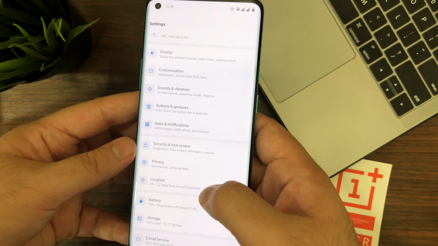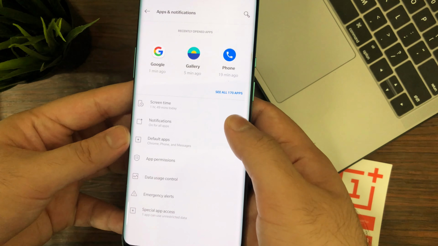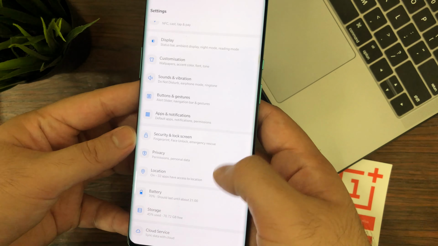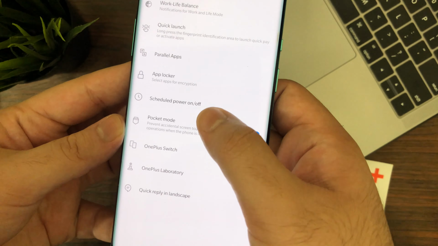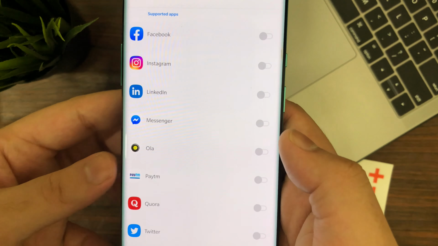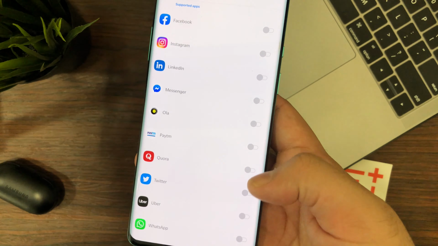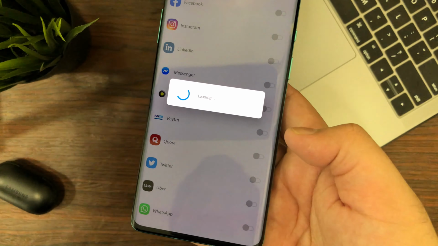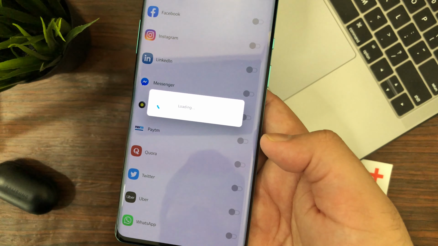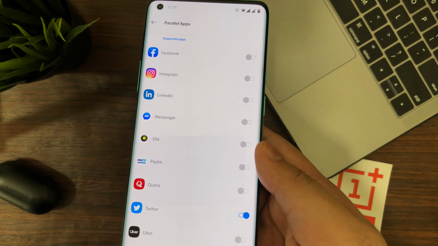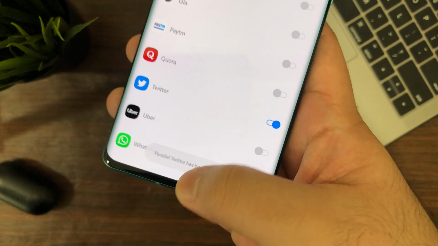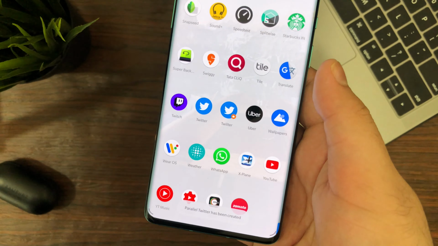Now next one is something pretty interesting, and I'd always thought about this. Wouldn't it be great to have two WhatsApp apps in your phone, or for that matter two Twitter apps or two Instagram apps for different accounts? OnePlus allows you to do this, and many other phones like Samsung as well. You can have parallel apps running, so you can have, say, account A on one app and account B on the other app, which will not interfere with each other.